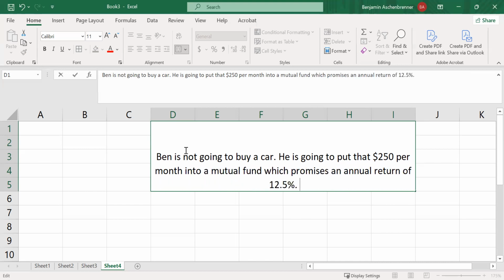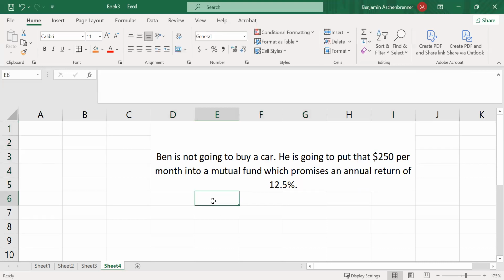12.5%. Now, the thing that's complicated about these is that when you put money into mutual funds or stocks, it actually doesn't have a regular return. It depends on what's happening in the stock market. So we're making a prediction here that we can't be guaranteed of this result. There are other financial instruments like certificates of deposit, savings accounts that will have a guaranteed rate of return, but those things can change too. I think not the certificate of deposit, but the savings account can go up or down based on what's happening in the world. Anyways, let's use this one just to see what happens.